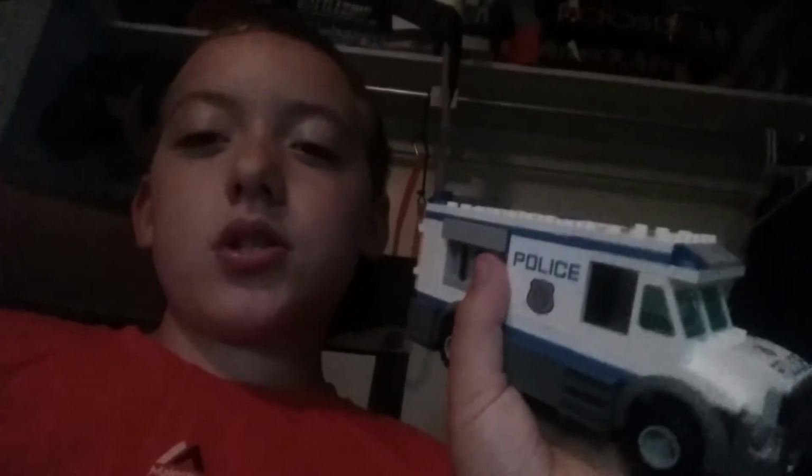So, I got stuff. I'm gonna be showing you my second set. It's pretty cool. It's a little police trap. I got a little city police, a little police truck. The police is backwards to you because you guys are there and I'm here. It's normal for me. So I'll show you guys the characters that came with the set.